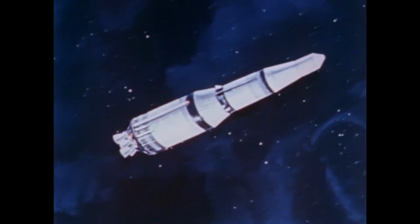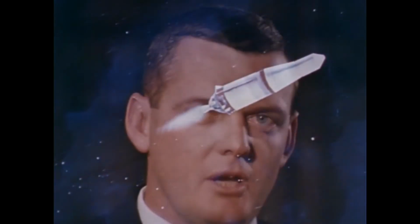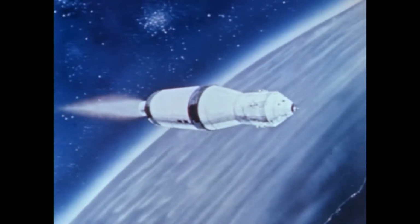The first and obvious one will be the launch phase from Cape Kennedy. There, the 3 stages of the Saturn V will light in sequence on their way to inserting the spacecraft into an orbit 100 nautical miles above the Earth. During the Earth orbit period, which lasts for about 2 revolutions or 3 hours, both vehicles are relatively quiet and there's no real activity going on in the stages. At the end of that period, however, we prepare the 3rd stage of the Saturn V for its restart. That is, the burn which will simulate the burn we will eventually do to inject the spacecraft on the way to the moon. This burn period occurs at about 3 hours over the United States.